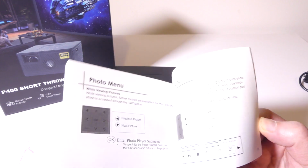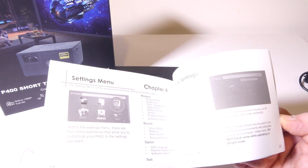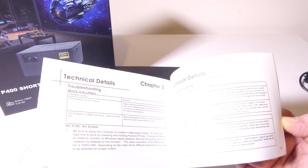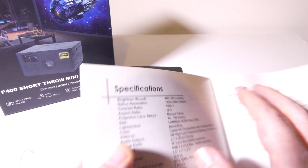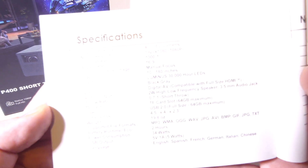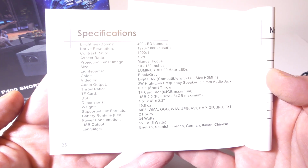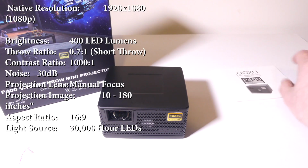So that's really nice. They do give you this nice guide here, all written in English, and it's not micro print, so you're not going to have any problems with reading the print on this. And it's got a lot of things, including all the specifications, which I will leave here for you. And if you need to come back in the video and check it out, you can. So I will also try to put those up on the screen for you as well.